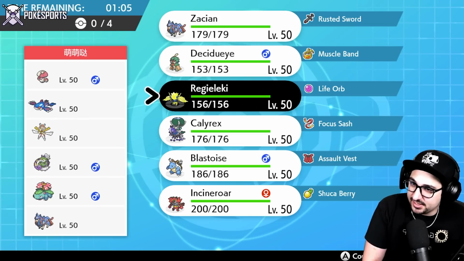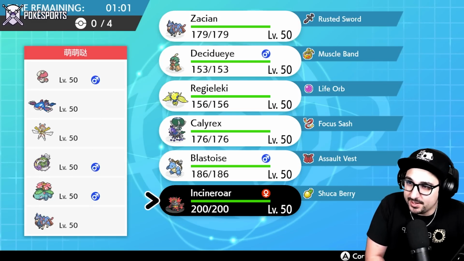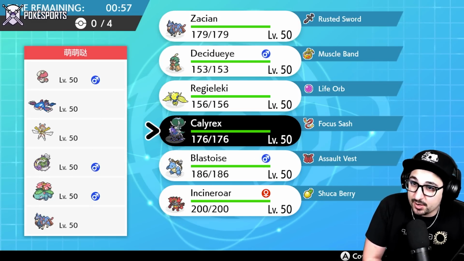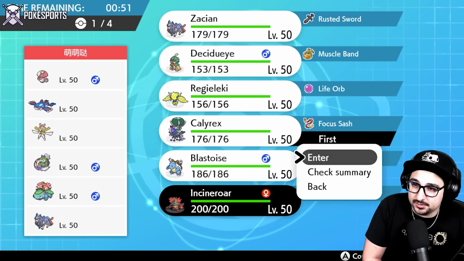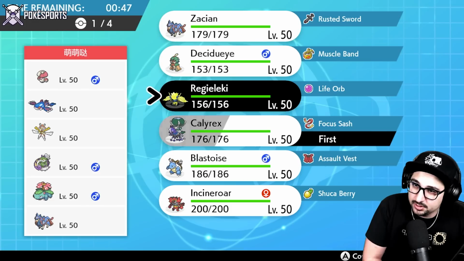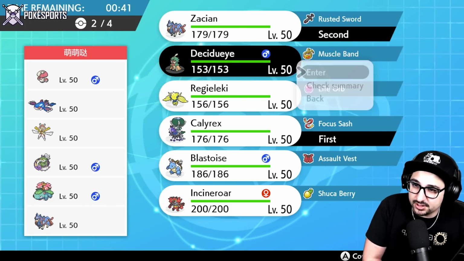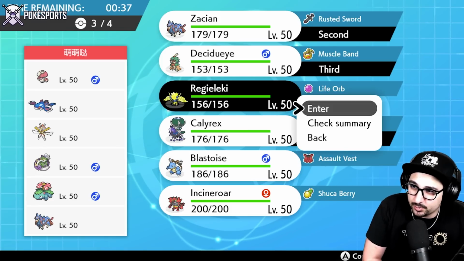We have to worry about a Tailwind though. I think since the threat of a Tailwind is imminent and is visible and is terrifying, I want a Trick Room. I think Calyrex and maybe even like a Calyrex Incin. No, Incin into this matchup is a little bit sketch. What if we just throw our Zacian in the lead, bring in Decidueye in the back, and Regieleki in the back for whenever the Tailwind decides to run out?